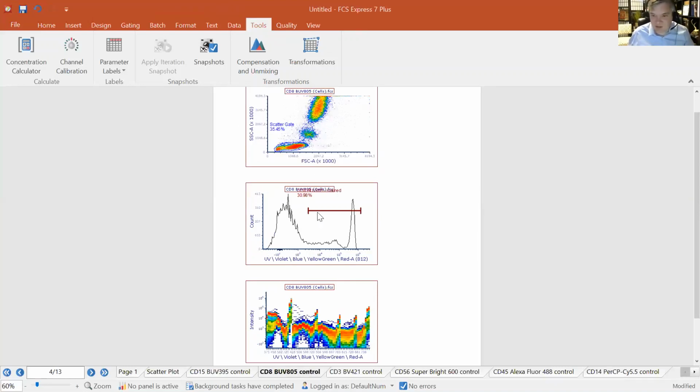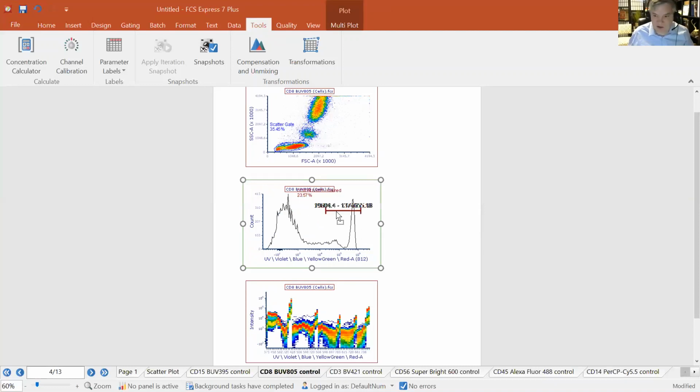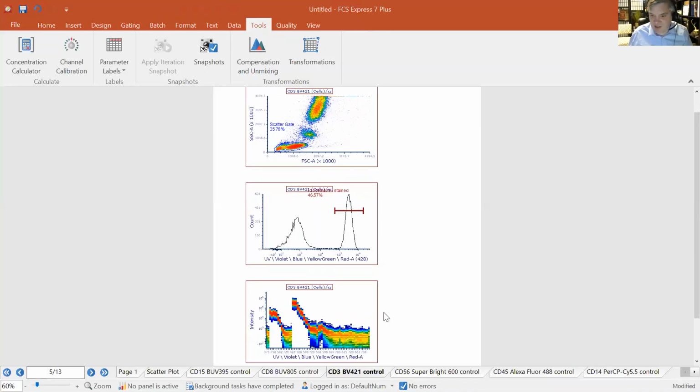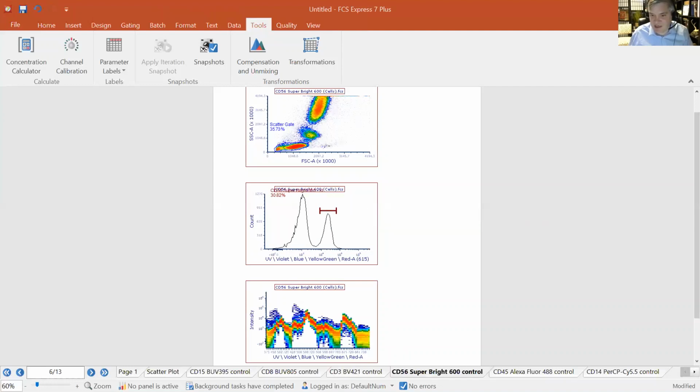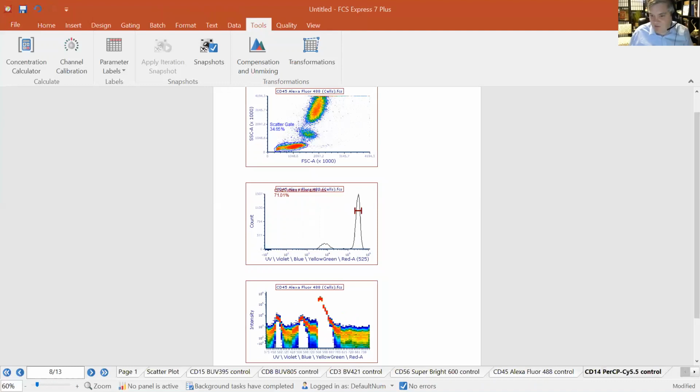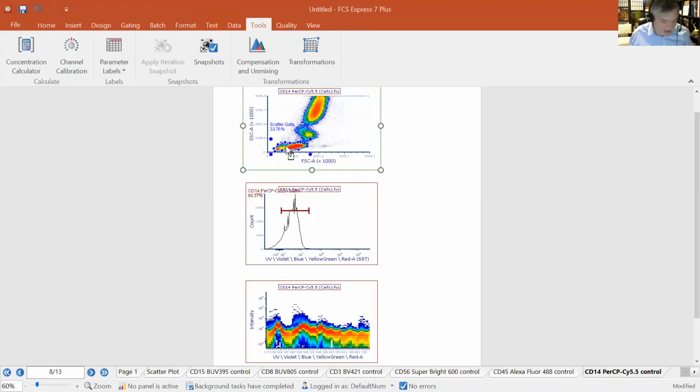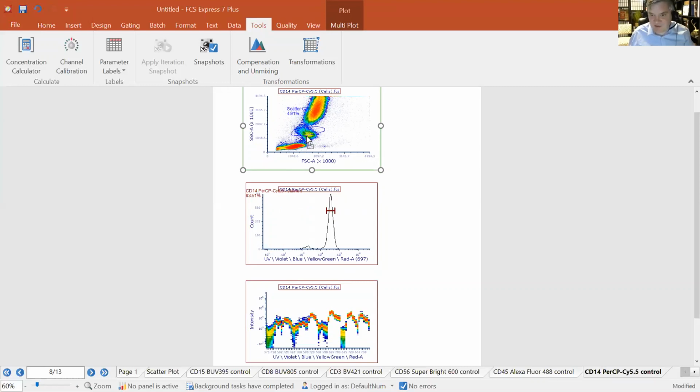We're going to go through, and for every single one of our controls, we're going to try and pick the brightest, try and pick the dimmest. For negatives, we're going to see how our auto fitting, how our peak selection did. And again, for the most part, FCS Express does a pretty good job at figuring these out these days. For some of our controls, we do want to go through, make sure that we're trying to find where our brightest peak is, or what the appropriate population is.